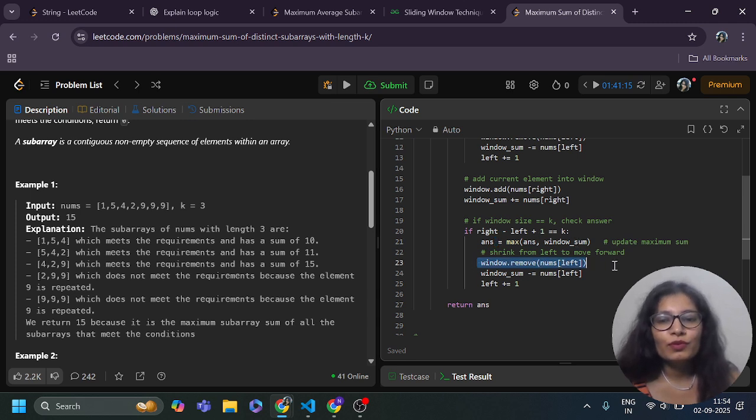So remove from the window, I mean slide from left to move forward, window dot remove nums of left, and window sum, in which we subtract the number from the left and add the new number, and return answer.